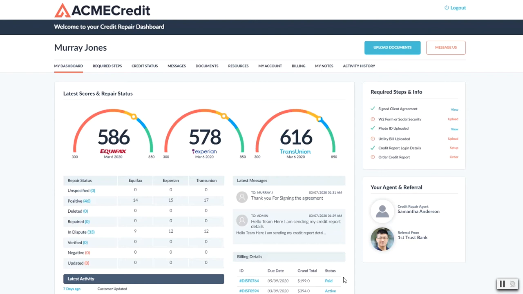All right. Now, this portal is completely branded. Of course, you can see the example Acme Credit logo at the top. That will be, of course, your logo. And one of the cool things about this is that it is 100% mobile friendly. So basically, as far as your customer is concerned, they're going to pull this up on their phone. It's going to look almost like an app, right? It's been really well done. Everything is very clear and easy to see.